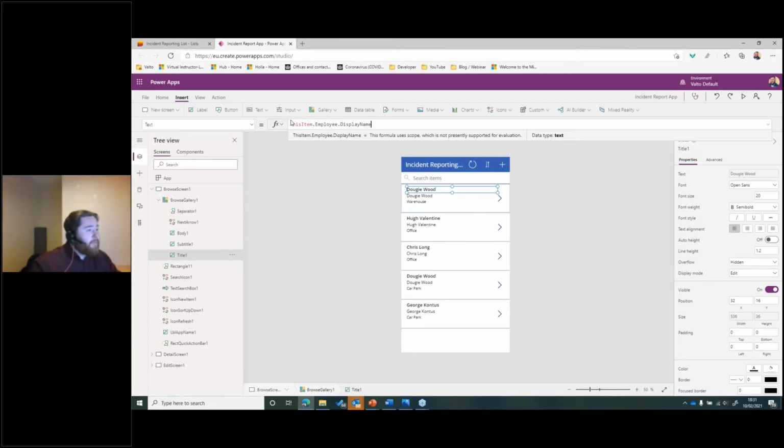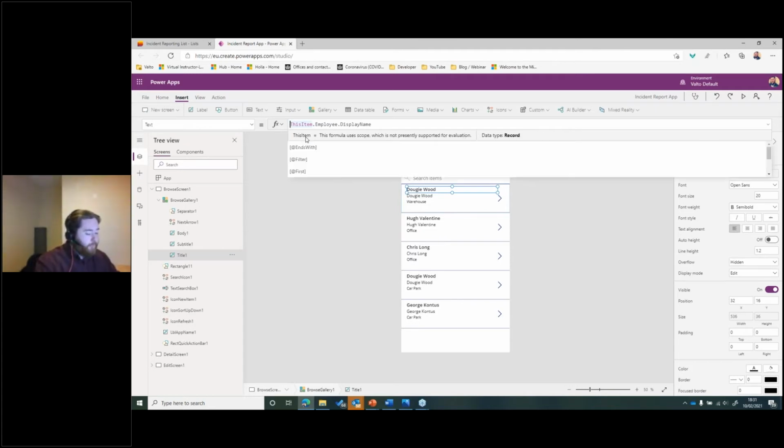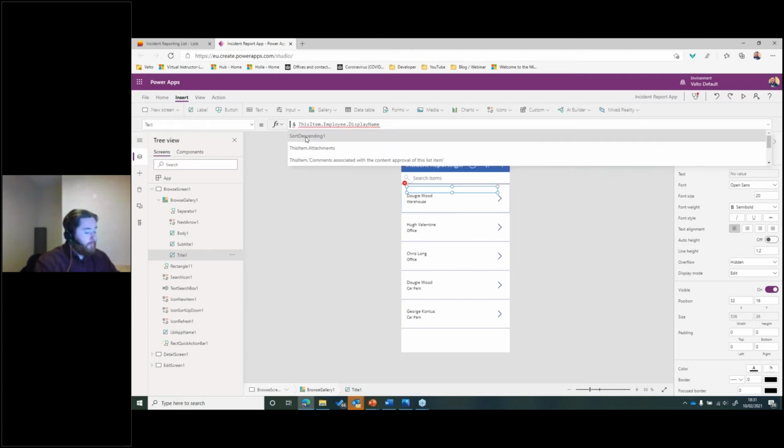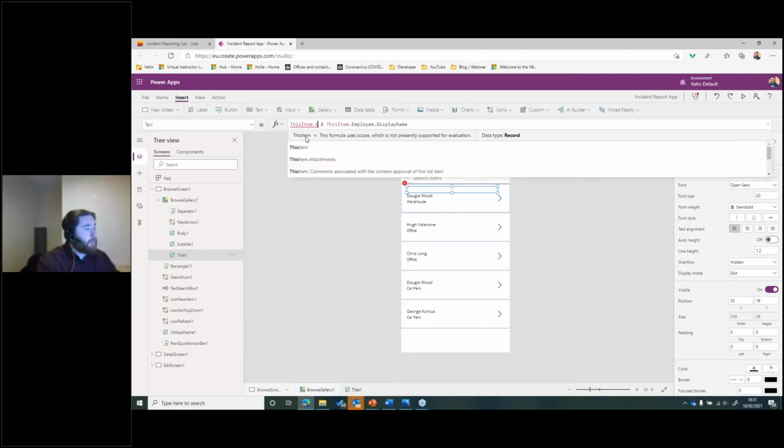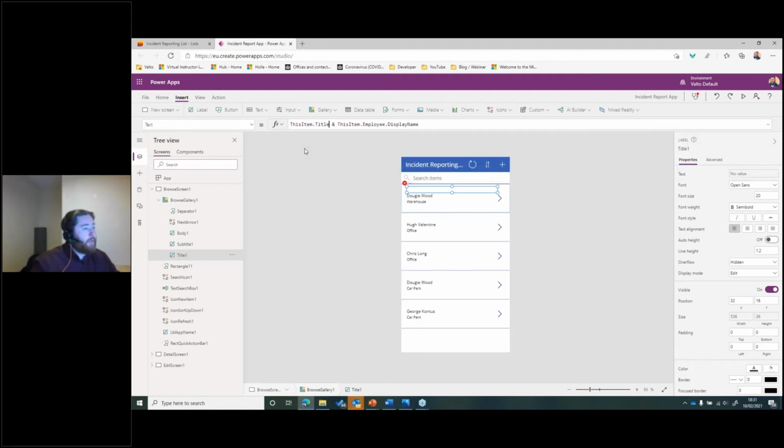Now, everything that PowerApps is doing is actually using formulas, which is very much like Excel. So it's very easy to put together strings of information. Let's say, for example, I wanted to put the title of the person in front of them. What I can do is use the ampersand symbol, and say this item dot title, and that's going to bring that through.